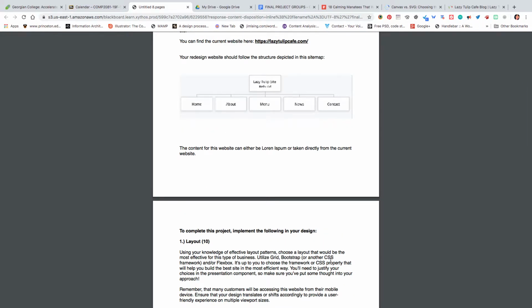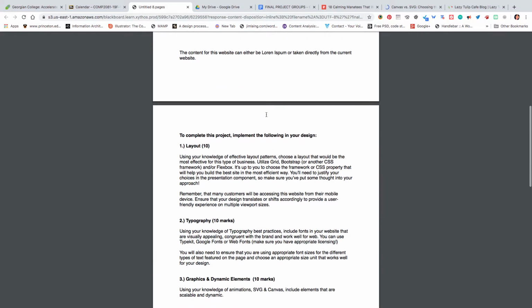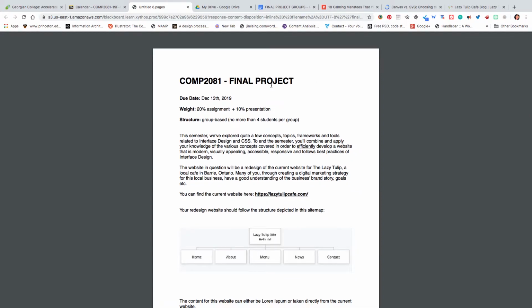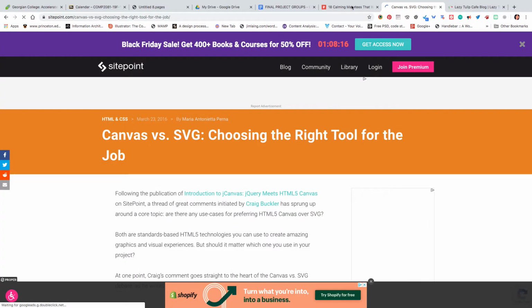If you do choose to work in a group, it'll help to sort of spread out the work, but you'll need to think about things like version control. So if you're all working on the same assignment and you're uploading things to a server, there is the possibility that you will overwrite each other's files. So you want to make sure that you have some form of version control in place. So using something like GitHub would be a good idea.